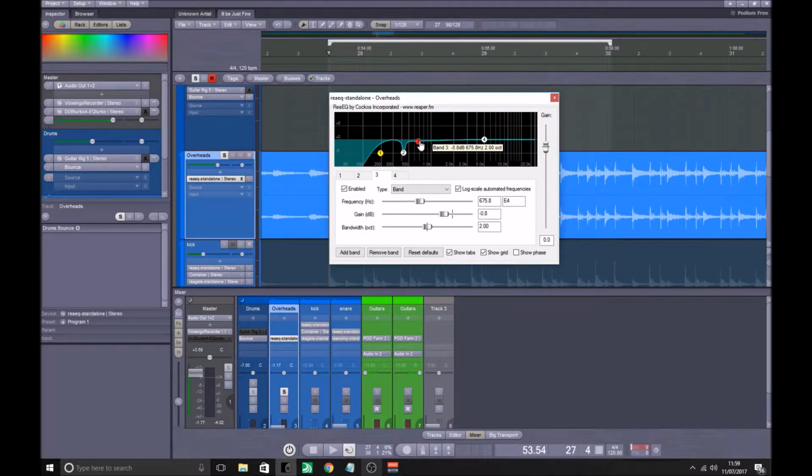From here somewhere, there will be somewhere around here as well that don't sound great. Right there. So we'll notch that out as well. Yeah, sounds okay.